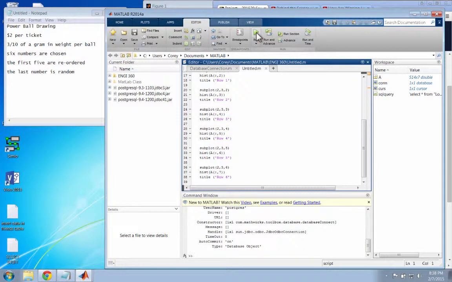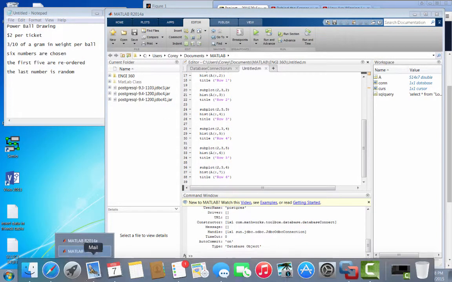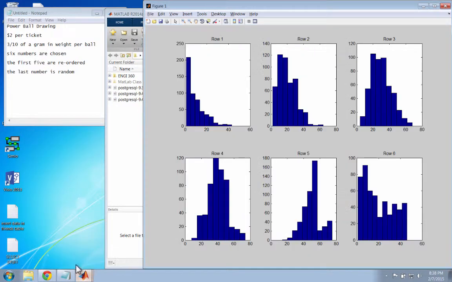So when we run this, we'll get a histogram that'll come up, and it'll look like this. Now, I got six histograms here, and each of these represents one of the six columns. Rows 1 through 5 are the first five numbers that are reordered from lowest to highest, and then row 6 is your random number, your Powerball number.